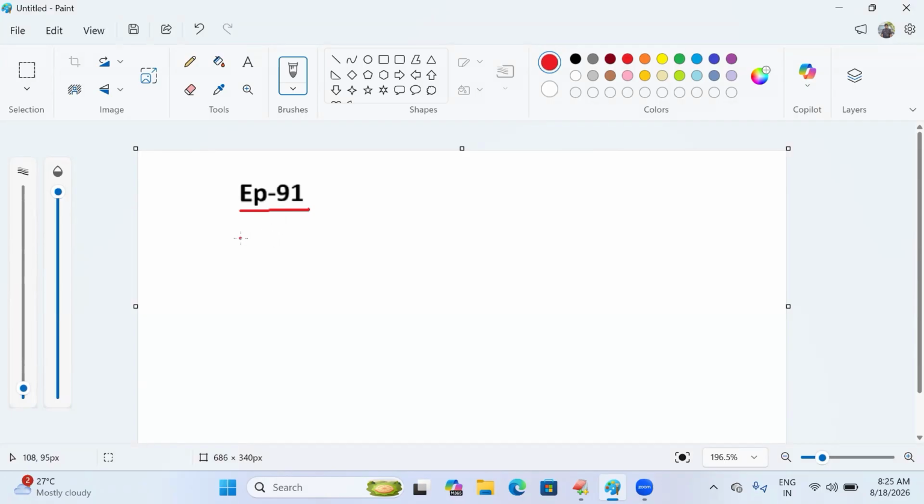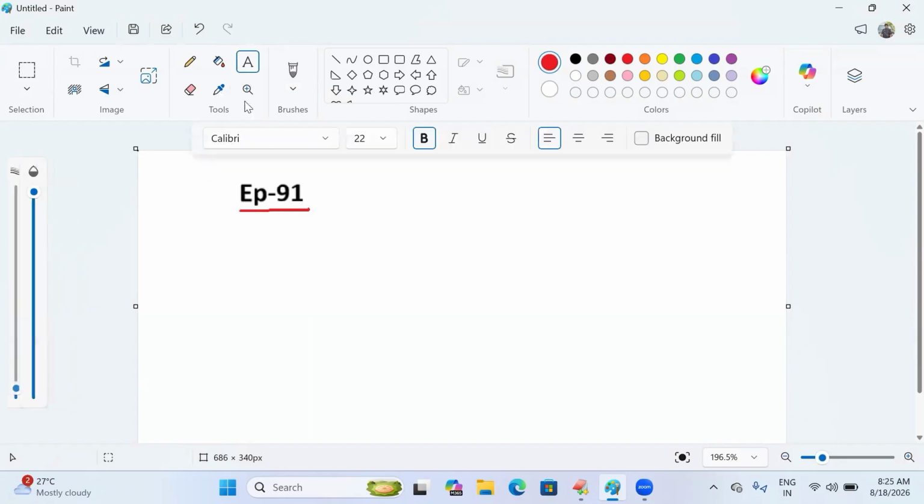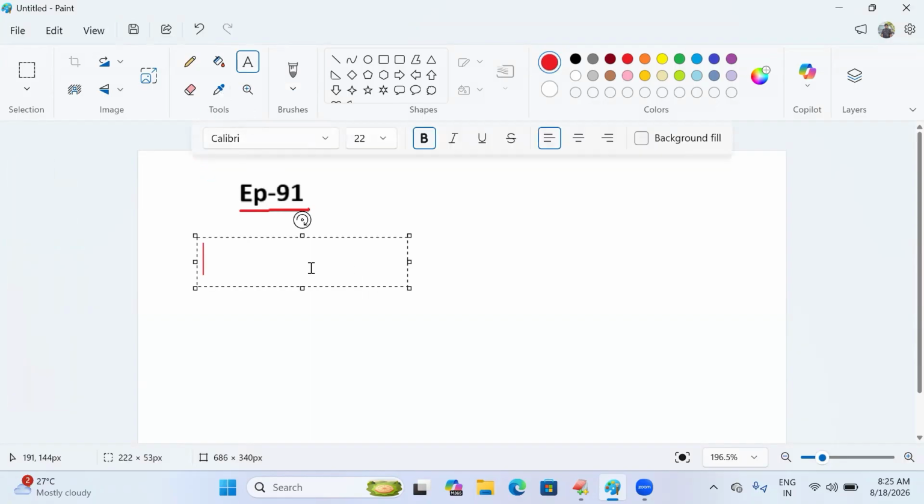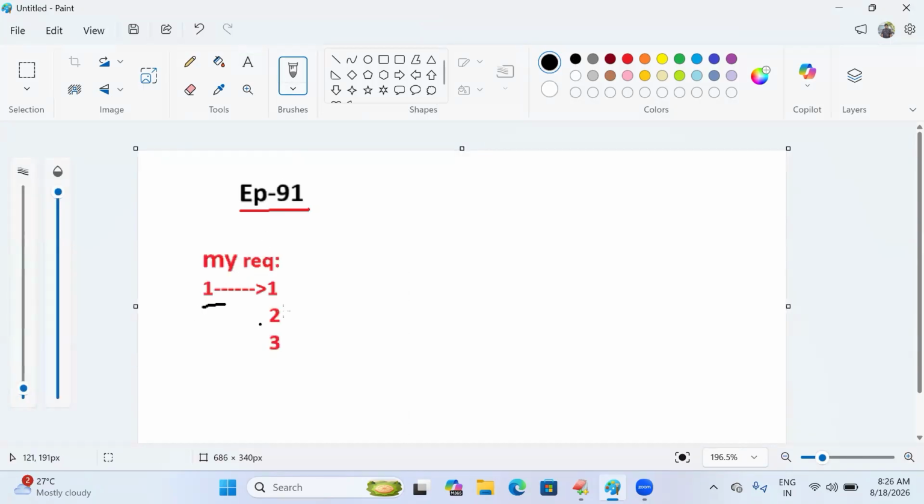Today my requirement is going to be like this. See here, I want to print like this. For 1, the output is going to be 1, 2, and 3. Today, what I require in the output is that first it should print 1, and after that, for 1, it should print 1, 2, 3. Like this, I want to print not only 1.